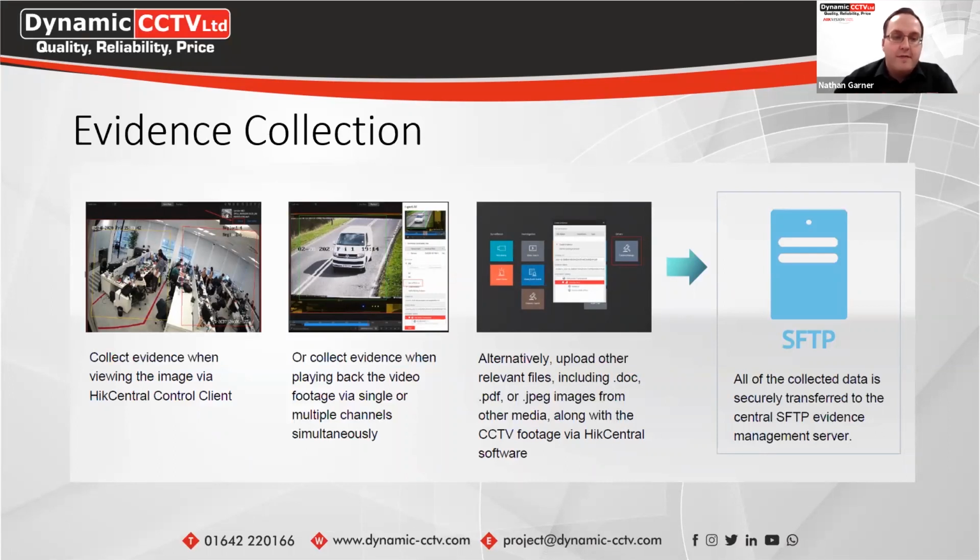When you're downloading footage, there's an extra tick box for save as evidence, which is just highlighted there on that small screenshot. I will show that on the system that I've got set up here for this demo. And this allows you to download footage from a single camera or multiple cameras relating to that incident, and it'll all get saved in a specific folder relating to that incident once it's created. And you can also upload your own files, documents, PDFs, images, or anything like that through HikCentral. And then it's all centrally collected on a secure FTP server, which is added into your HikCentral solution now.